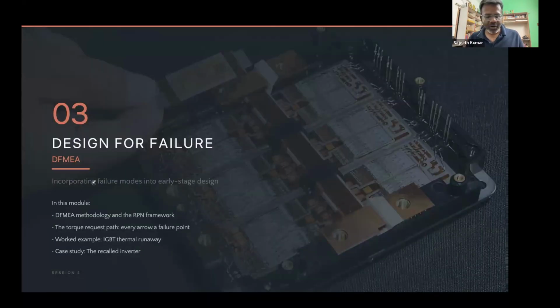So now one of you had asked a question: how do we predict failures, and how do we know that this is basically how we make a product more reliable? The simple answer is, if you can predict your failures, and you design or you mitigate, you end up with a reliable product.